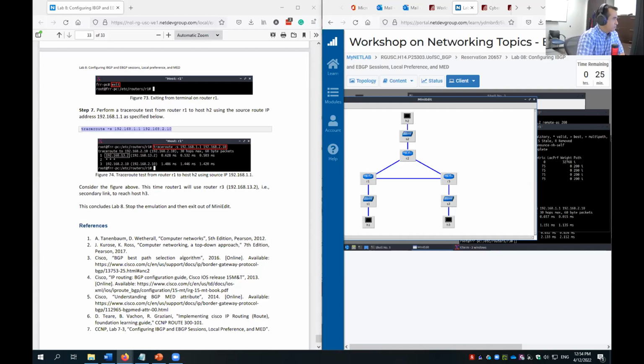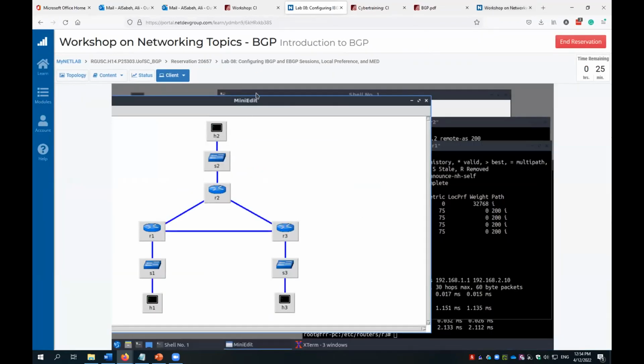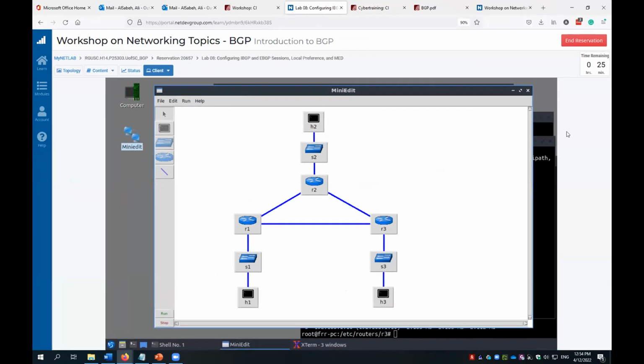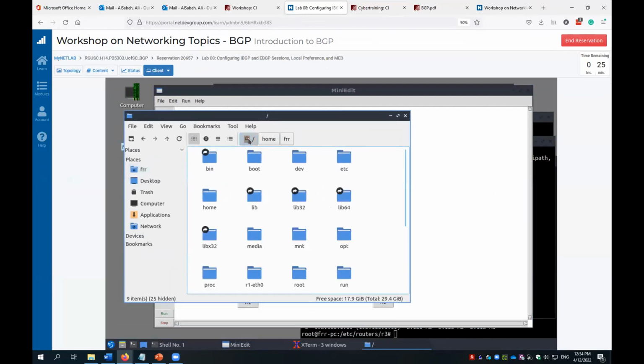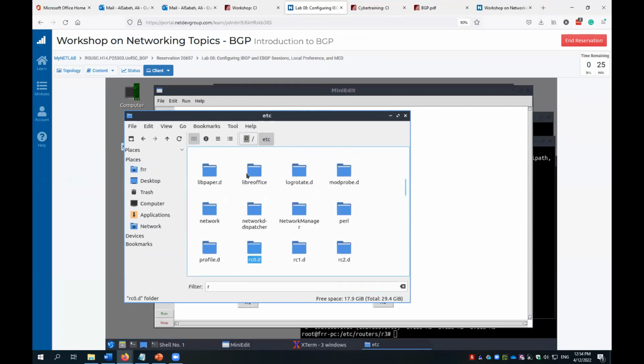Well, I don't see any questions. So actually there's one, Ali, if you want to read that, or you want me to read and address that? Is there a way to configure BGP with just a config file alone instead of the CLI? Yes, it is available, and I can show you that here. So with FRR and our topology, if you're using our virtual machine, I think there's this file right here.